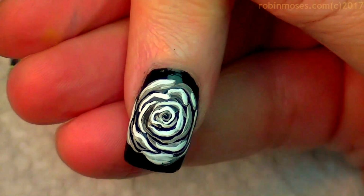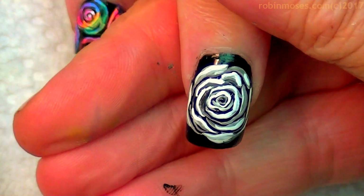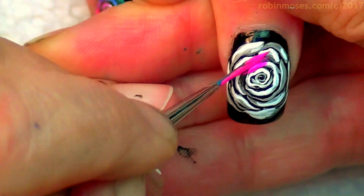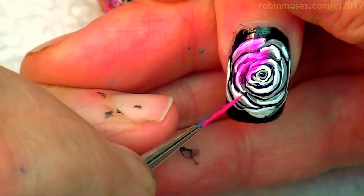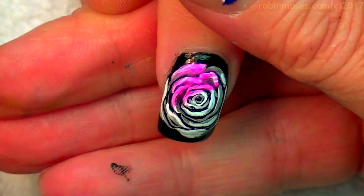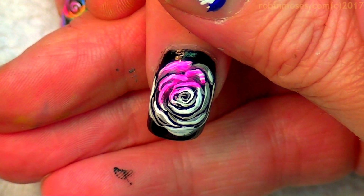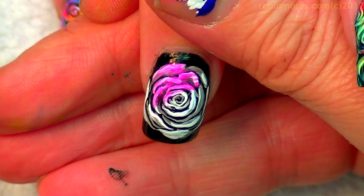Okay, so I am going to paint this big rose the best I can. So I'm going to start out with the bright pink, and I'm going to go in over the top. With neon colors, they're very, very translucent. You also could go over this with polish like this. Very translucent polishes. It's okay to do it a little bit, but if you use too much polish, then you're gonna have a big old mess. So you have to go in and out with polish, in and out with paint.